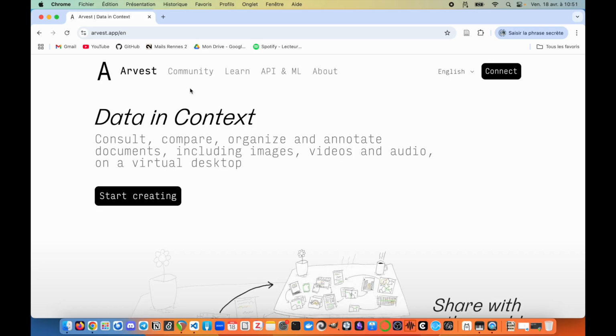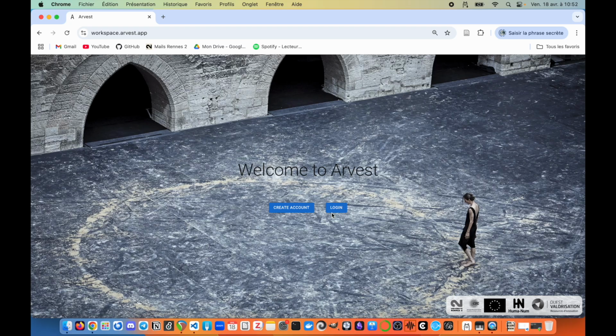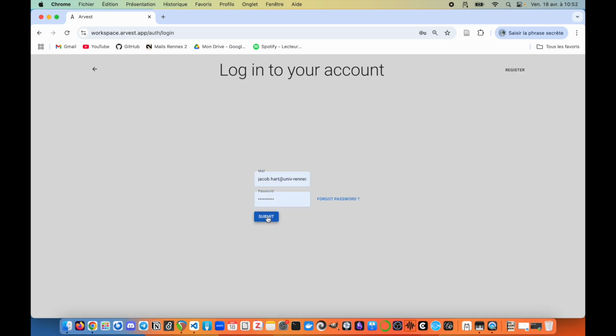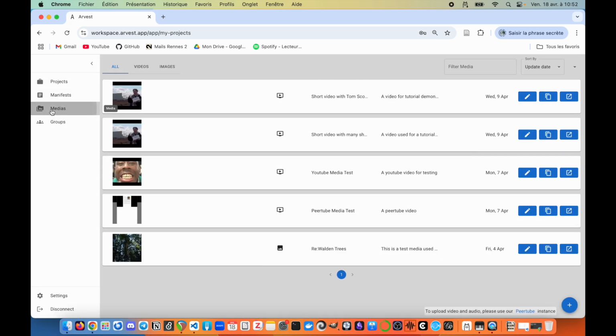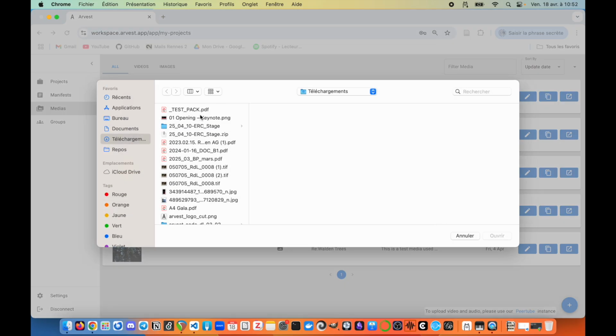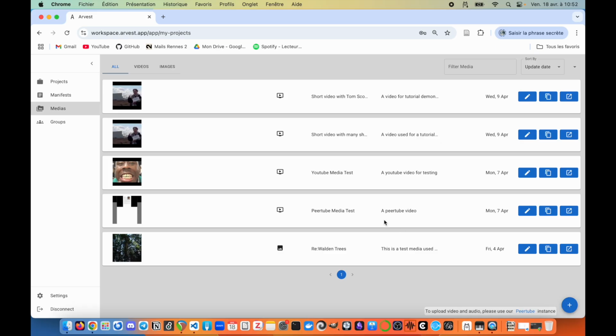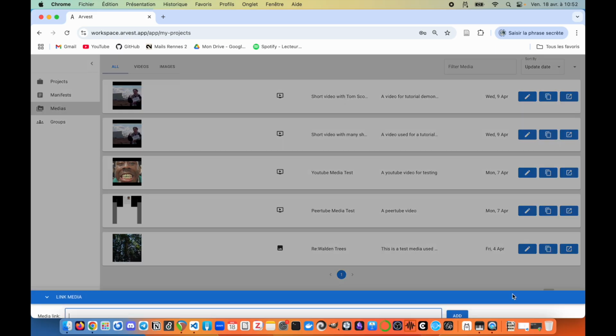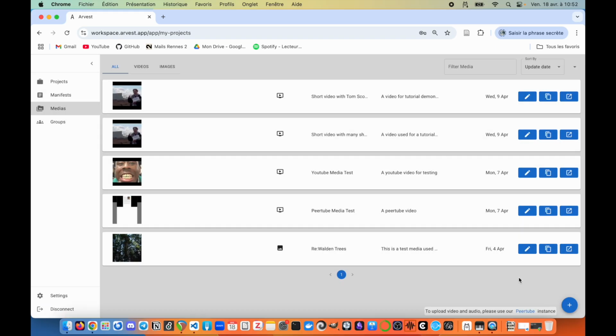So obviously, if I connected and logged into my account, I could do this very easily by just adding a new media item here, clicking on upload, and then uploading whatever I need to upload, or linking to it like that. But it could be pretty cool to know how to do this via scripting with the API.